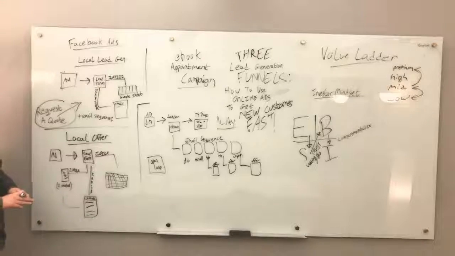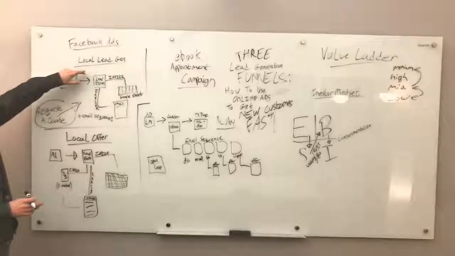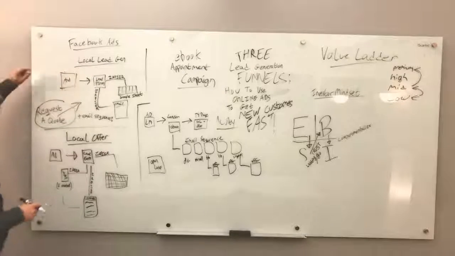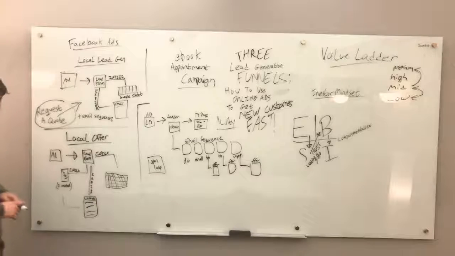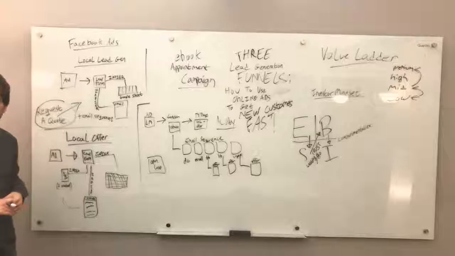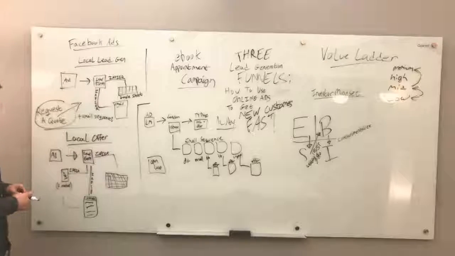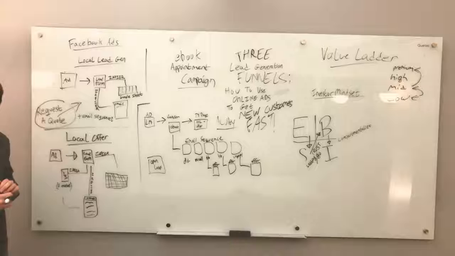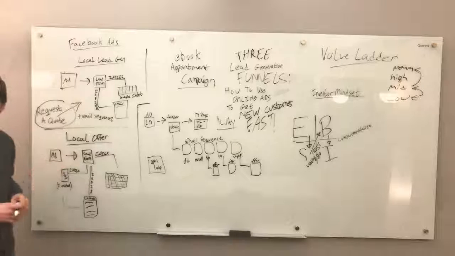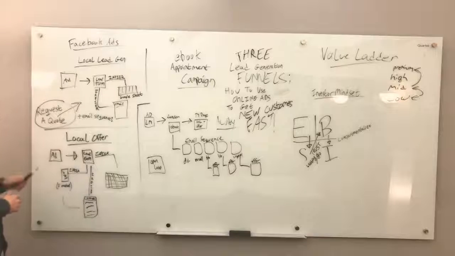So right now we're going to start with this request a quote style local lead gen campaign. This is best for businesses where they likely have a high ticket offer. It's probably a service, something like roofing or home repairs or home improvement, just really anything in that space. I'm sure more creative minds than me would find better uses for this as well. But this is a really simple setup.